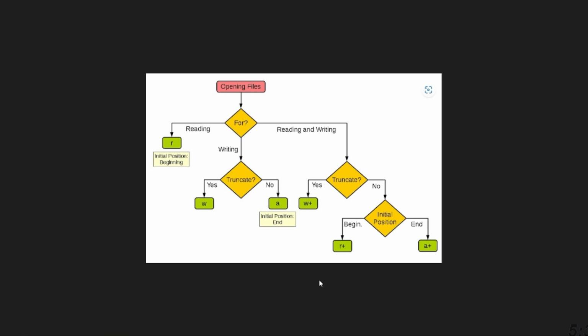Okay, now your intention is to write something to the file, but you are a little more generous. You decide that you don't want to remove, don't want to erase the content of the file. Whatever you are going to write, you want to append, or add the new content at the end of the previous content, which means you want to retain the previous content. In such a case, what you are looking for is append mode or A mode.